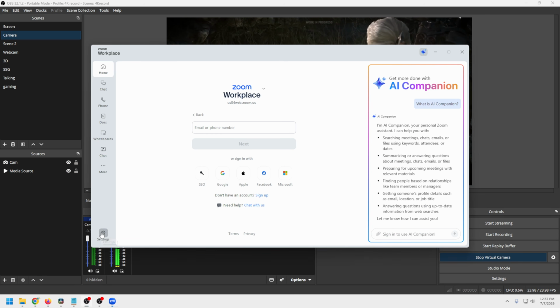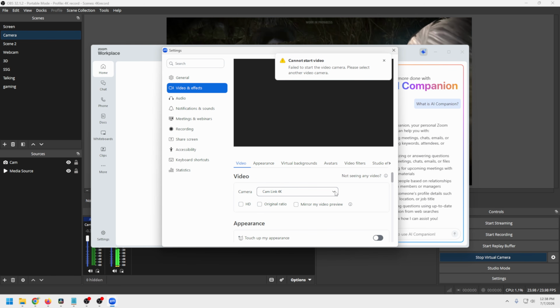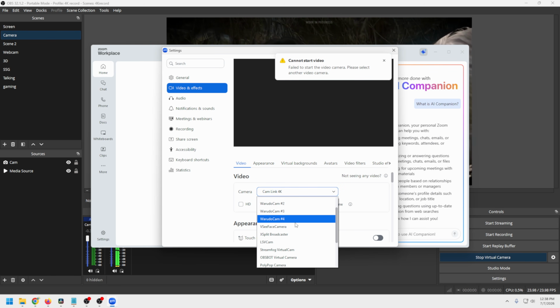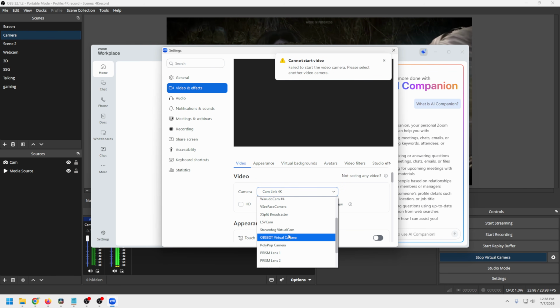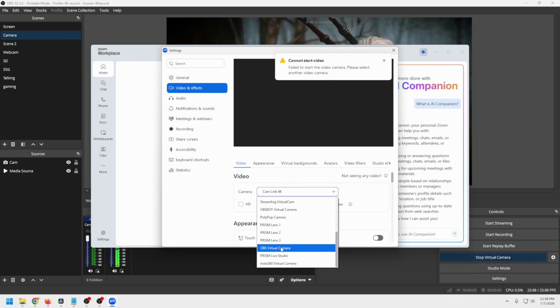Now let's connect it to something useful. Let's try Zoom first. It's where most people are going to hit the wall. Open Zoom settings and go to the Videos tab and find the camera dropdown. OBS Virtual Camera should be listed there. Select it and your OBS scene is going to appear in your preview immediately.